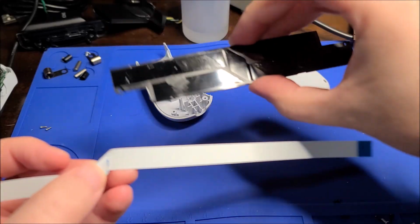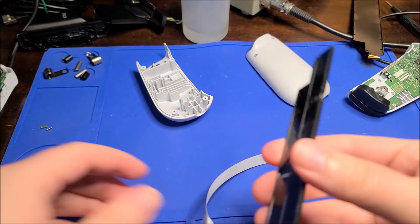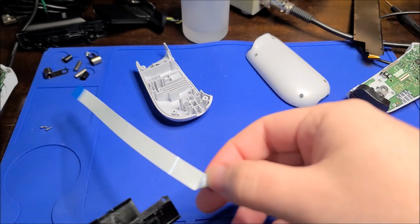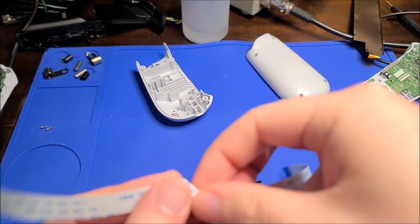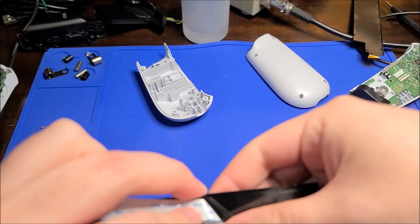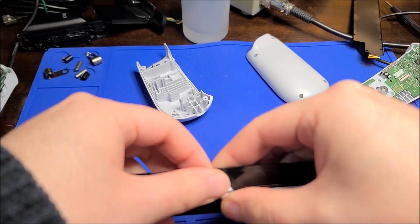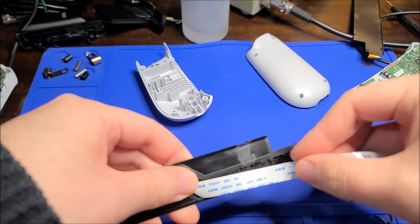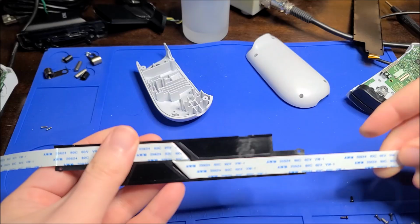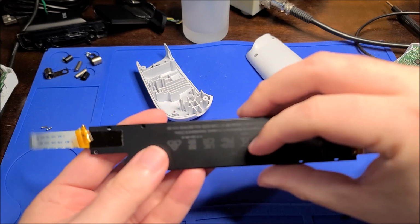and attach this to the adhesive a little bit here. And I may have done this backwards. Don't really know. Let's see. Ah, no, my ribbon's upside down. That's, I guess, why. So there's some adhesive still stuck on here. We can kind of use that to our advantage. Make sure it's aligned well enough. That looks about okay. And then we can close this up.